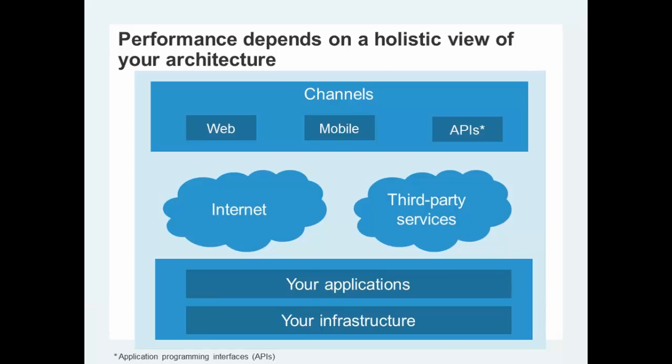So performance isn't just about one thing, and I think of it in 3 layers. There's the channels, where the clients access it, the web, the mobile, the APIs, right? Because increasingly, shopping channels are exposed through APIs. And even if you don't have your front end yourself, you may have your APIs exposed, and those have to perform. There's the thing you don't really control, which is the internet and third-party services you may be using inside your website. And then there's your own application and your own infrastructure that's running largely on the back end, whether it's hosted or on-prem or in the cloud. That's your code. That's your infrastructure that you control. So there's things here that you control, and there's things here that you don't control. But there's techniques that you can use to mitigate the risks of things you don't control, and techniques that you can do for the things that you do control.